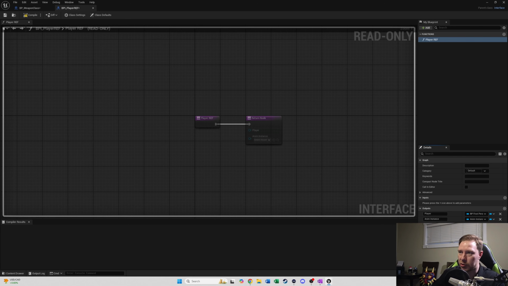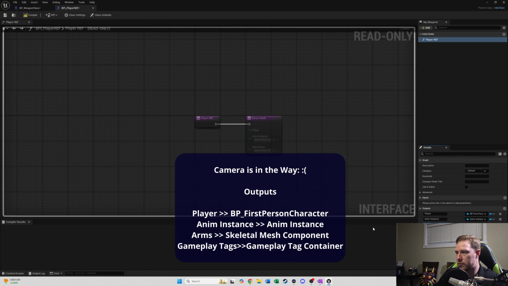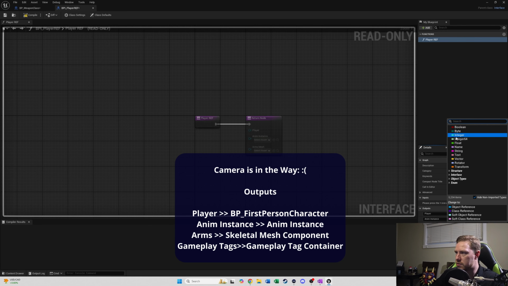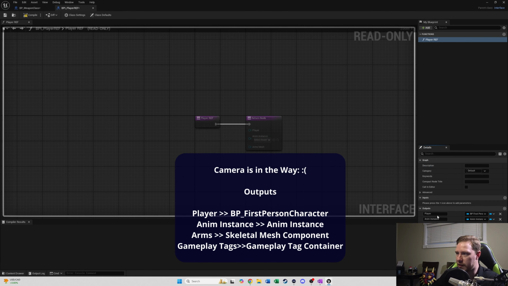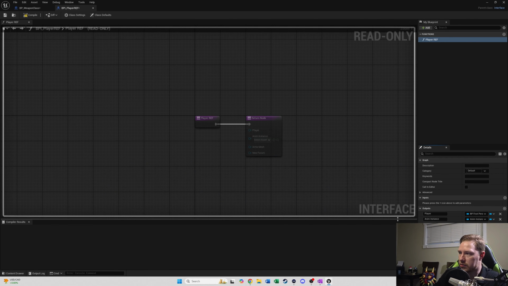Yeah, because we're going to be referencing our animation instance quite a bit to change our hand positions and stuff, so this will just keep it nice and clean. I'll add another one that'll just be our arms mesh. So this will be a skeletal mesh component object reference, pardon me. I'm also going to add in the gameplay container.